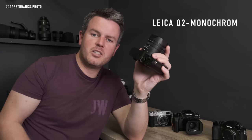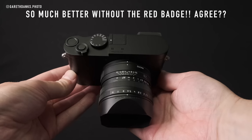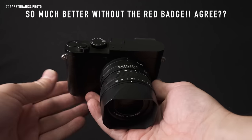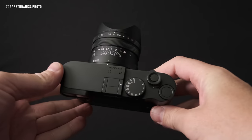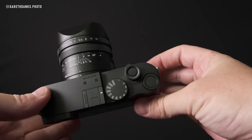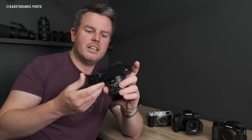This is a Leica Q, specifically a Leica Q2, more specifically a Leica Q2 Mono. This is a camera I've wanted to get my hands on for absolutely years. To say I'm chuffed to have one now is an understatement. I haven't gone all hipster — I should be sitting here with a beanie hat and a checked shirt, really, shouldn't I.